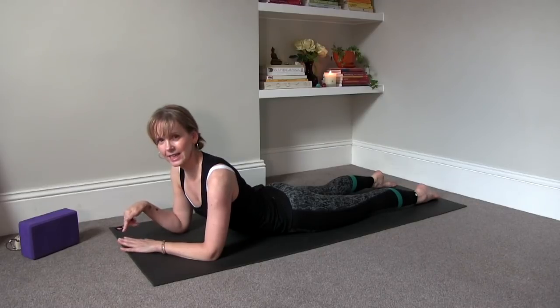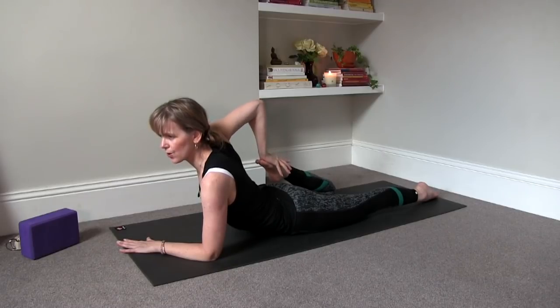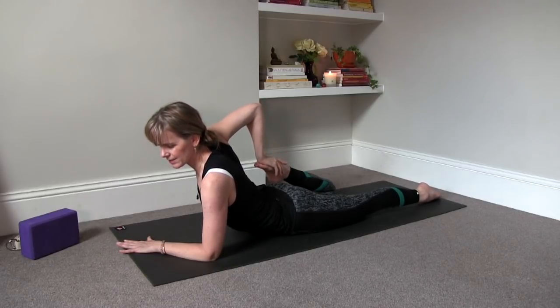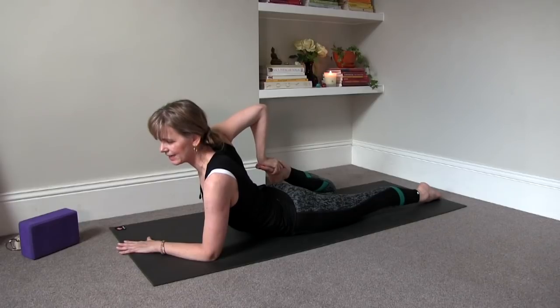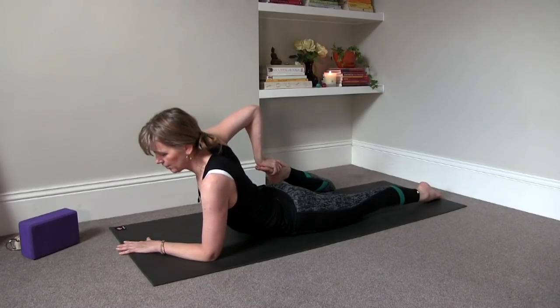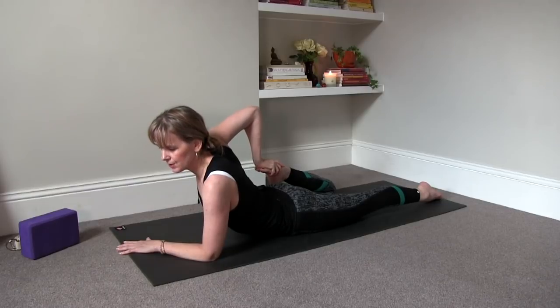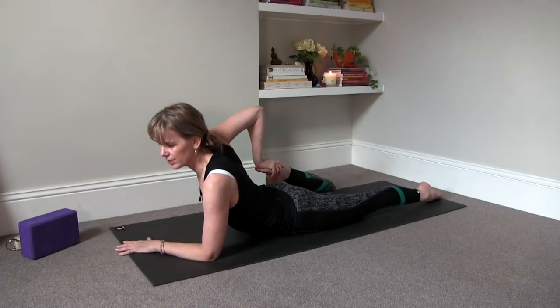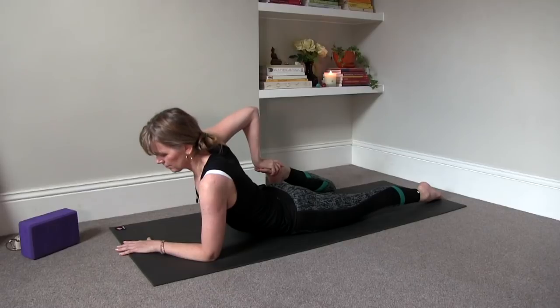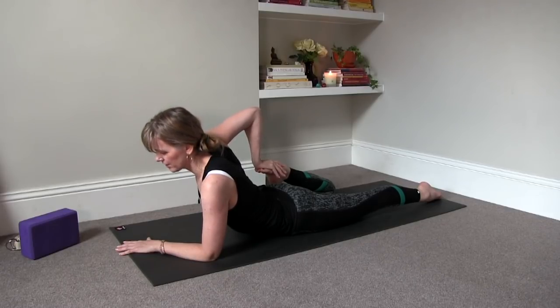Work your left hand in on a diagonal. Work the right arm behind you. Take a hold of the foot and draw the foot and the heel as close towards the buttocks as you can, and try to maintain the posture. Just notice how it feels on this side — it might feel different. Adjust yourself accordingly. Breathe in and breathe out. I encourage you to do this for a period of time, and each time you do it, you might start to notice changes. Don't give up, even if it feels a bit challenging. Just keep at it.